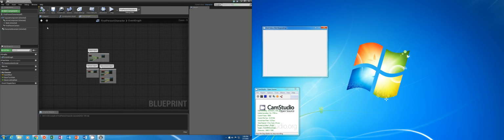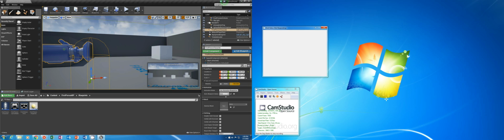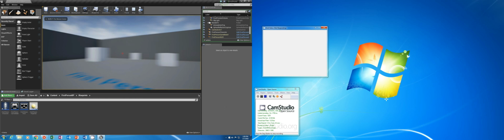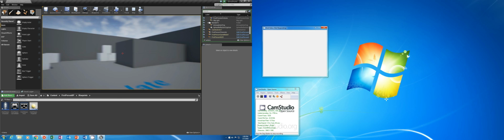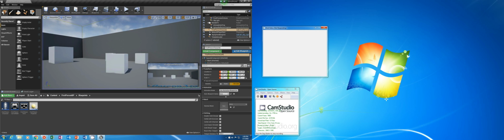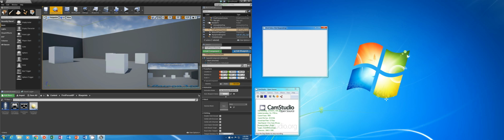Okay, so now that I've done that, we'll see. Go in the game. I've got my little aim indicator, which I don't really need. I'll probably take that out later. And we're good to go. So I'll hit escape. Okay, let's go back to our design document. Okay, we need an entry level. So let's set that up.